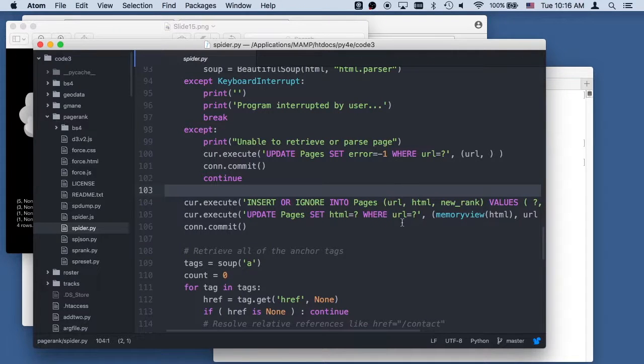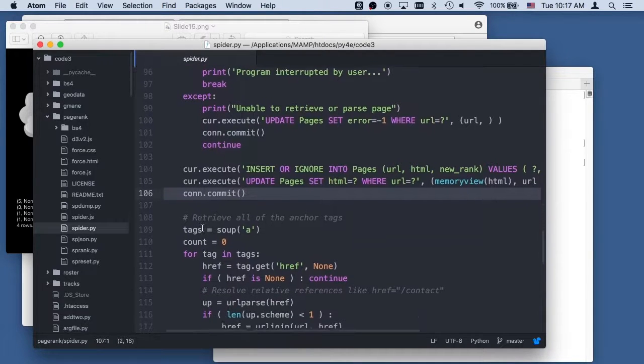We're going to insert or ignore. That's just in case the page is not there already. And then we're going to do an update, and that's kind of doing the same thing twice, just doubly making sure. If it's already there, this insert or ignore will cause this to do nothing, and the update will cause us to retain it, and then we commit it so that if we do selects later, we get that information.